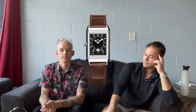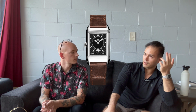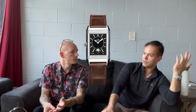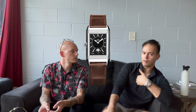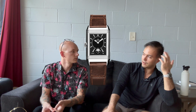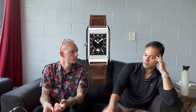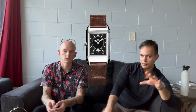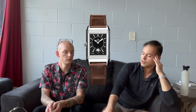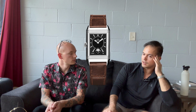If you're going to wear a dress watch and you can find something within your price range, you could even go for something like yellow gold, because when we're wearing our dress blues there are gold elements to it, and that fits even better. You can match your medals. If you keep the baseline simple, you can expand out from there and then truly discover something that you connect with.